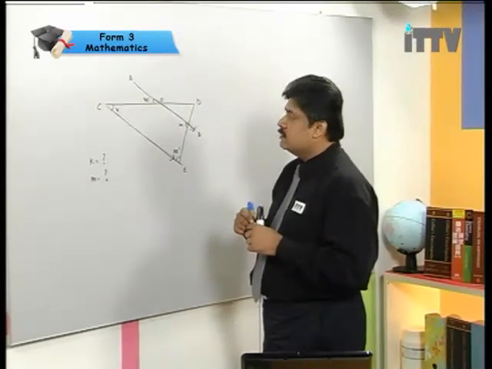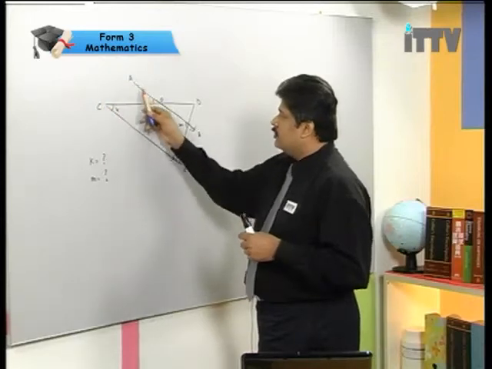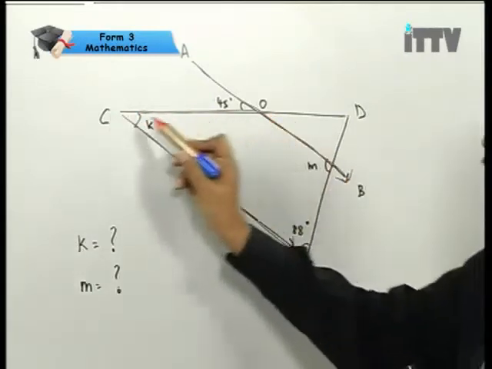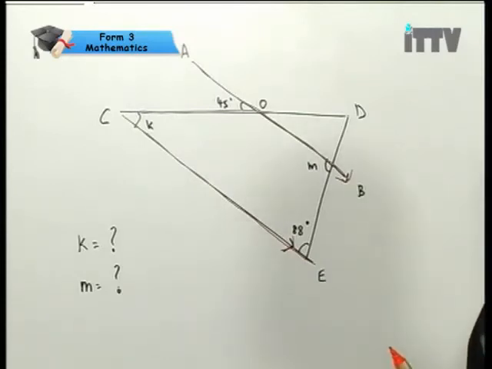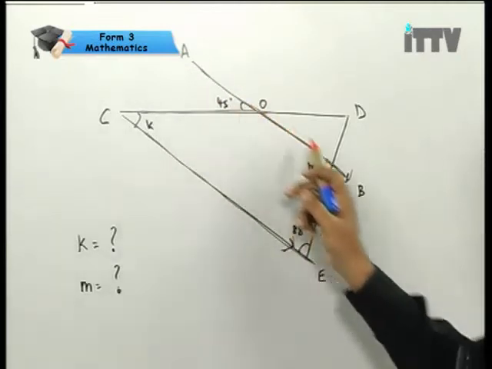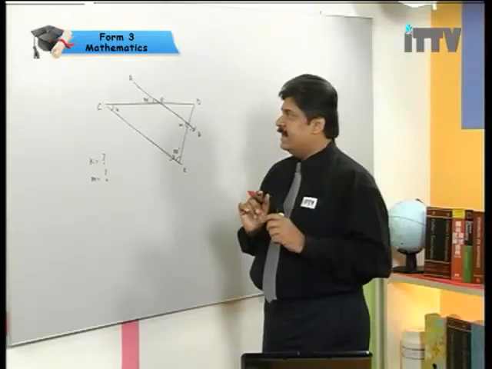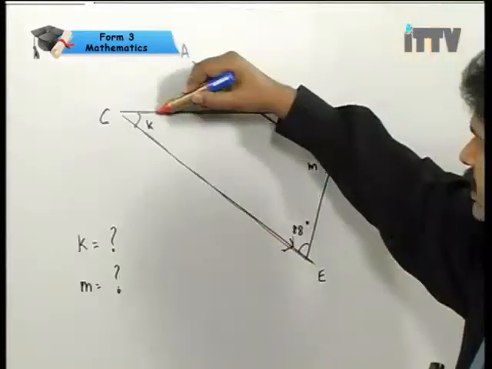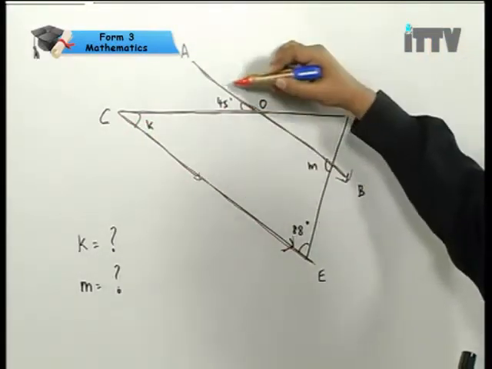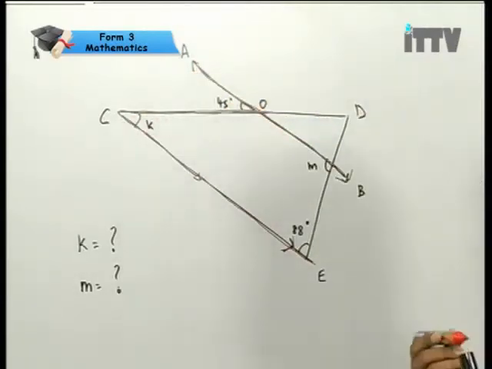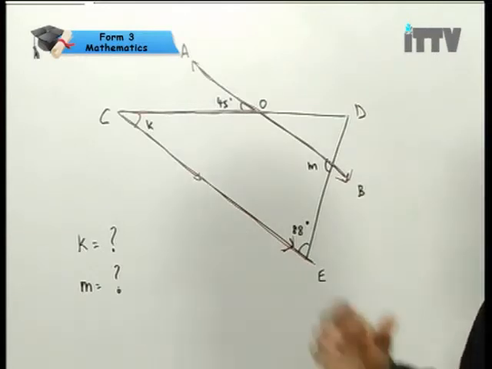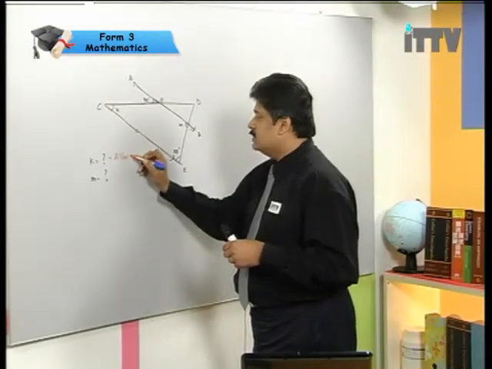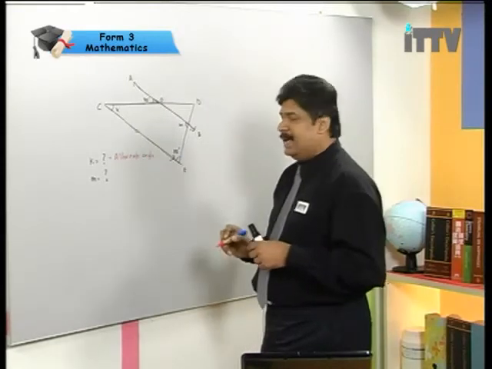If I look very closely at K, I can observe that there are two lines going here. Now, if you look at this line cutting across, this line CO is known as the transversal, if you remember this. CO is the transversal of AB and CE. Once you have identified that, you look very closely and this picture seems to be a Z formation. This looks like a Z. So therefore, what does the letter Z carry? Z being the alternate angle. So therefore, K is an alternate angle.